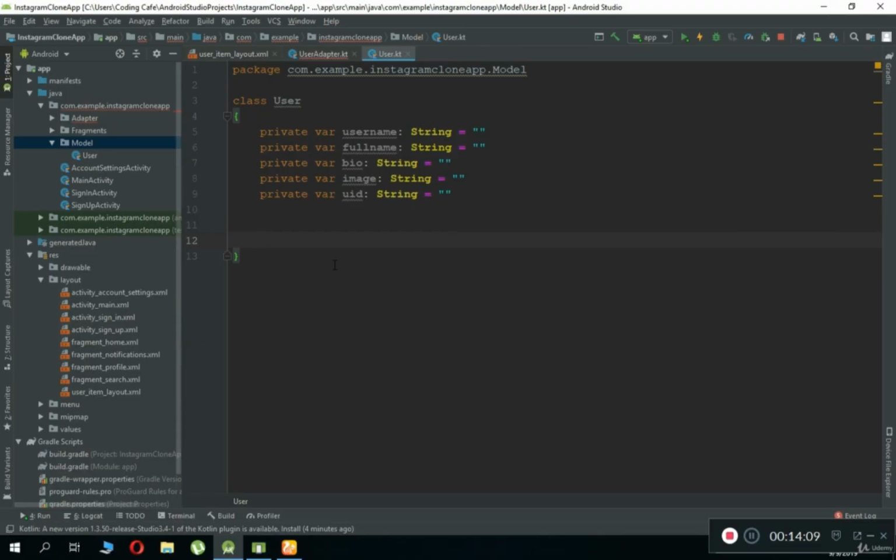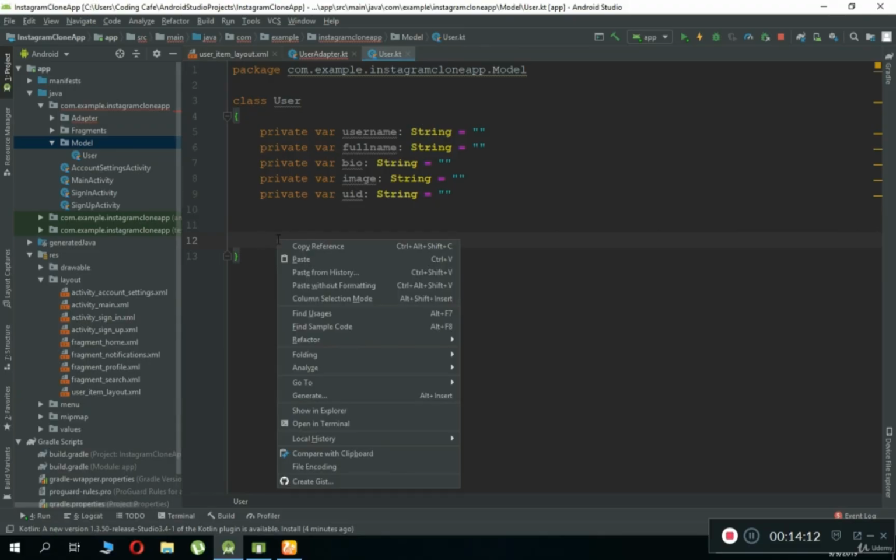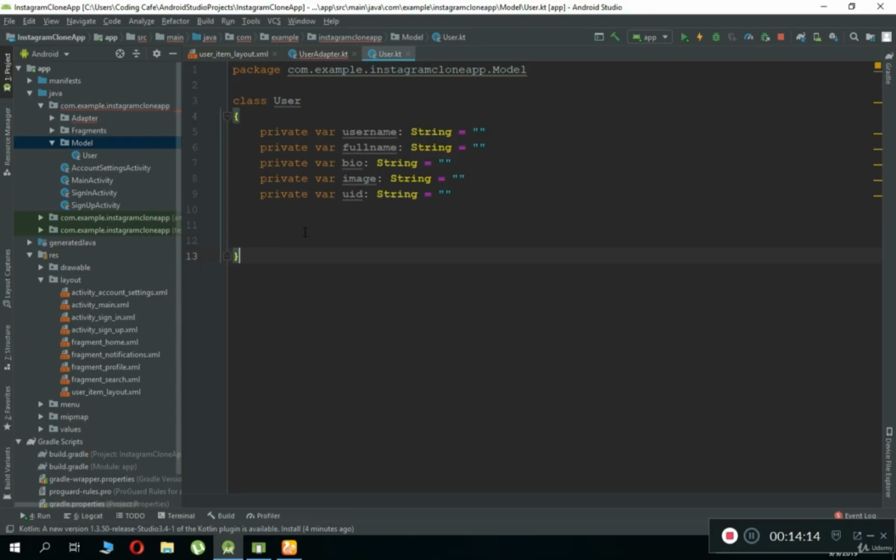So what we need to do is to create an empty constructor, okay? So you can just right click here on this page, generate, and yeah, in Kotlin, we have to generate the constructor manually, by typing. Not like in Java, where we just right click and say generate constructor and it will be generated. But here we have to type the code. Or maybe some shortcut exists. I do not know about that yet, okay?